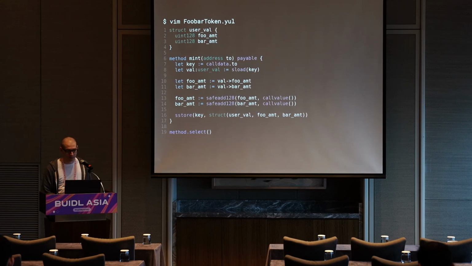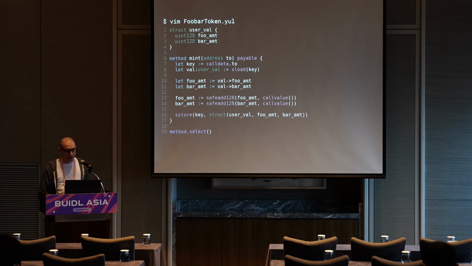And as you can see, we have a method here on line 6, which is basically an external function. The function parameters and the modifiers are all very similar to Solidity. There's the payable modifier, or the mutability, I can't remember. And then there's also an easy way to parse call data. You can do calldata.2, and that automatically gets transpiled to a calldataload.